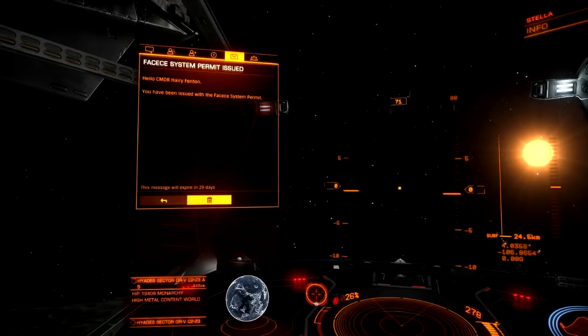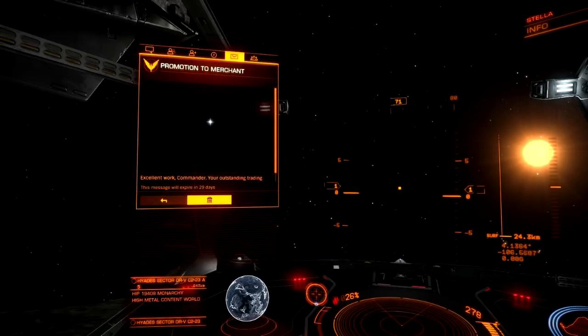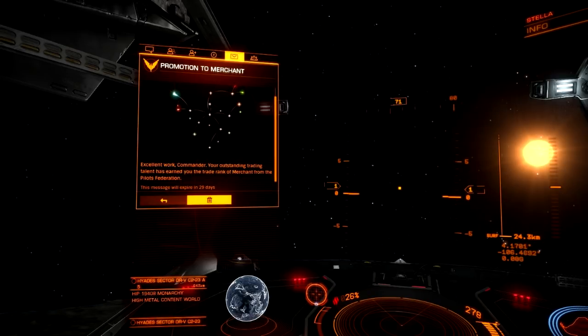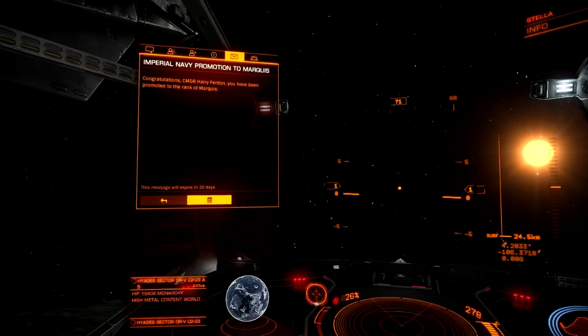And then along with that came a permit to the FACI system. I'm not sure what the deal is with that, but I think it's a military type system. And then I got a promotion to merchant for all of my trading that I've been doing. That's cool. An imperial promotion to the rank of Marquis.